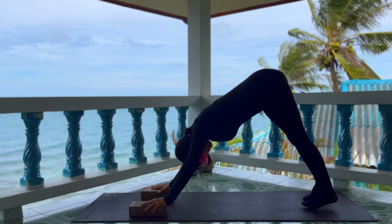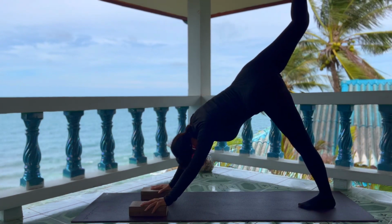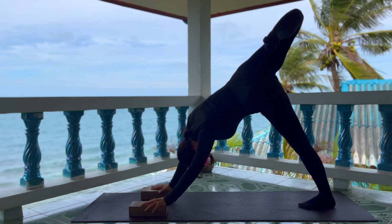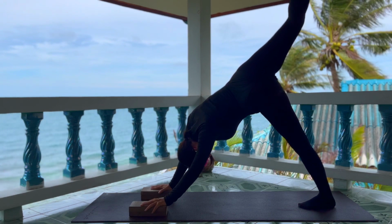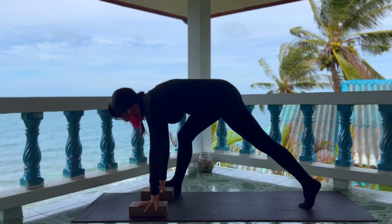Take the right leg up and back behind you, inhaling. Bend the knee, opening through the hip. Straighten through the right leg on the inhale. Exhale, step the foot to the outside of the right hand.